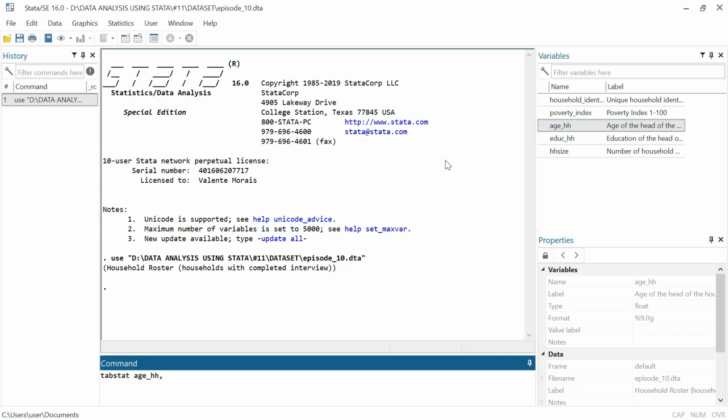Tabstat, comma, statistics, mean, median, min and max. I'm using this command because the simple summary statistic will not show the median. That's why I'm using tabstat.